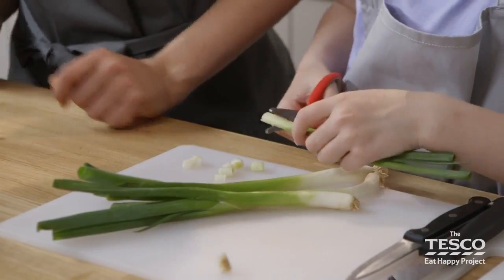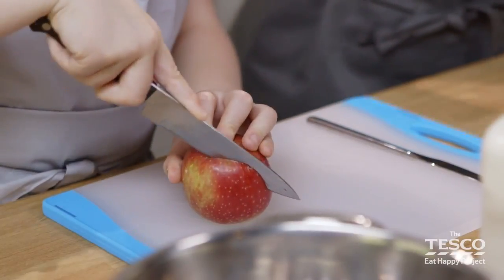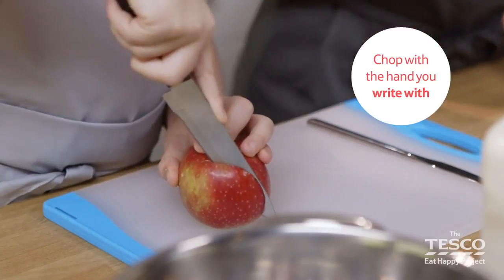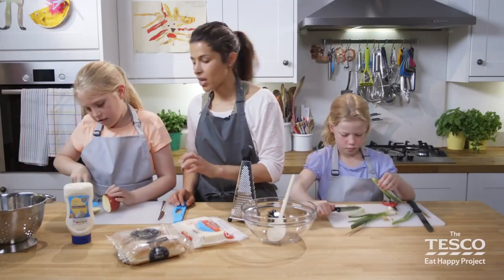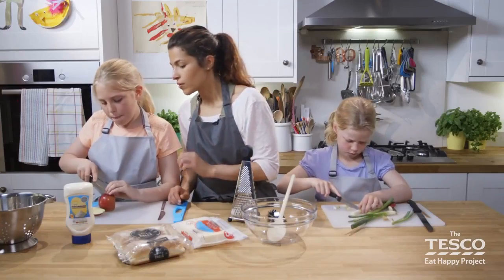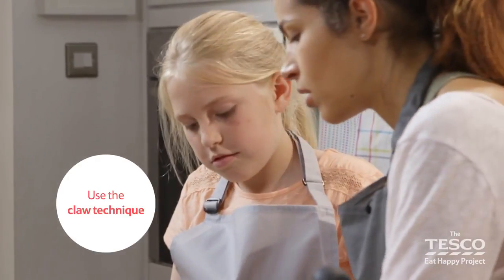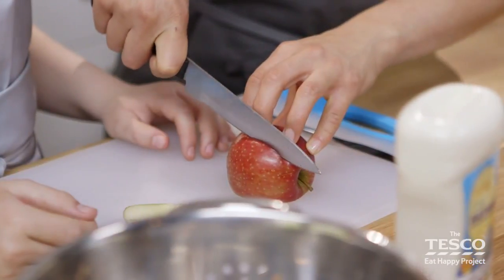Meanwhile, Liberty's going to chop the apple down the sides until she's just left with the core, using the skill she's already learnt. It's always best to chop with the hand that you write with, so Liberty's chopping with her right hand right now. The best grip for using something of a bigger frame, or anything when you're wanting to slice, is the claw. This keeps your fingers out of the way. Keep the fingers nice and close together. We've got a nice flat bottom — this is to help stabilise — and we can just chop straight down.